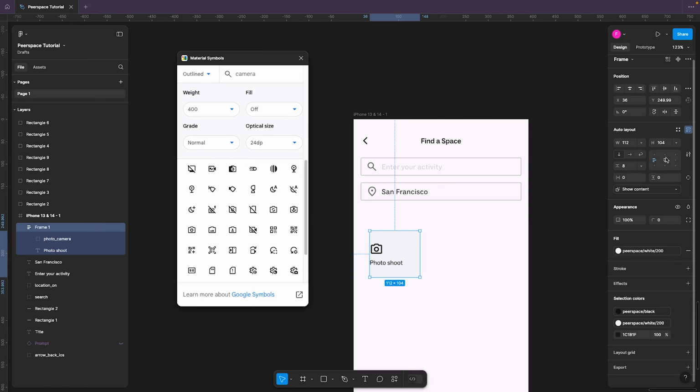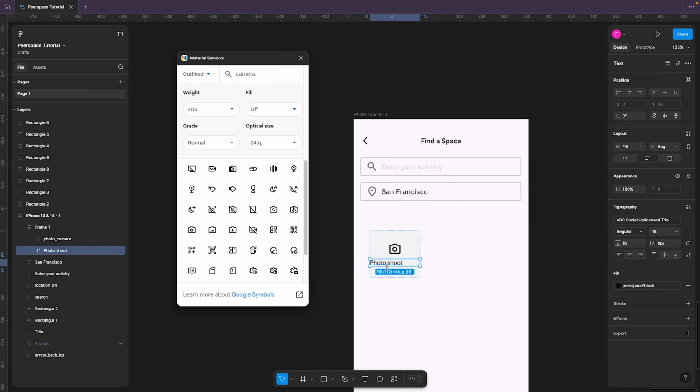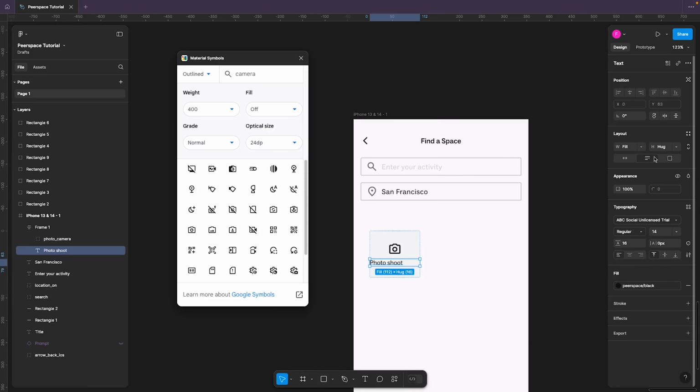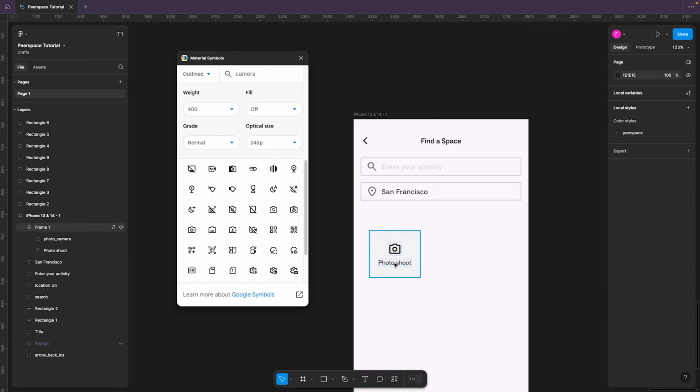So something is wrong here. Let's check what's wrong with our photo shoot. So clicking on the photo shoot, it has some space which is not supposed to be there. So what we will do here is to select this. Yeah, auto width, and that fixes it.